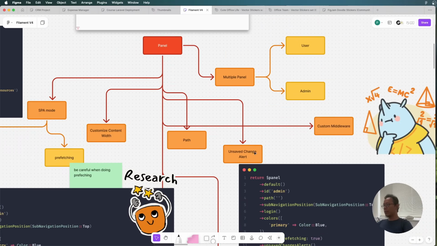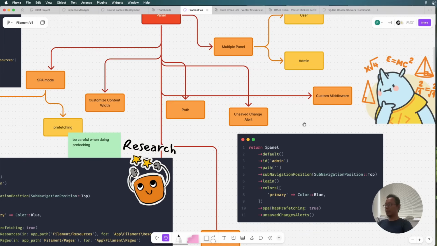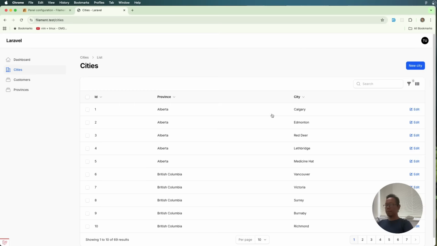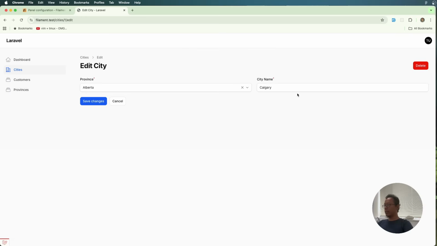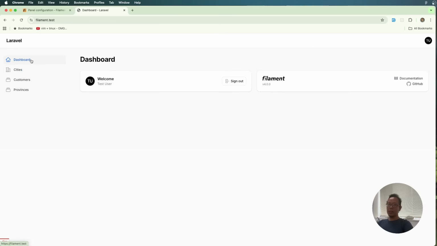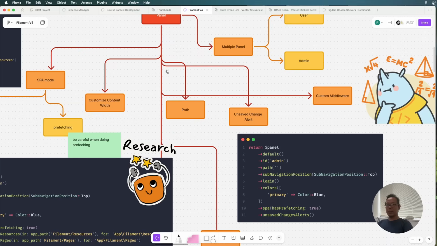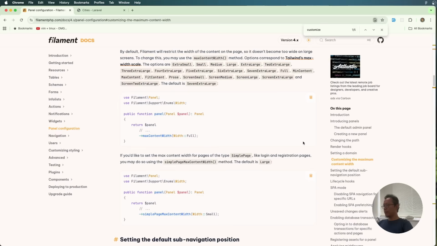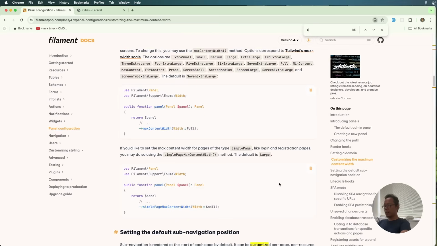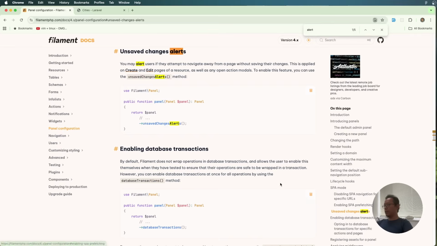There is also an interesting one, the unsafe change alert. When users are editing data, sometimes they navigate away. When you want the user to be aware that something has changed, but then they navigate away, we can create an alert to remind them. So we can use this syntax. Wait a minute. The unsafe change alert.